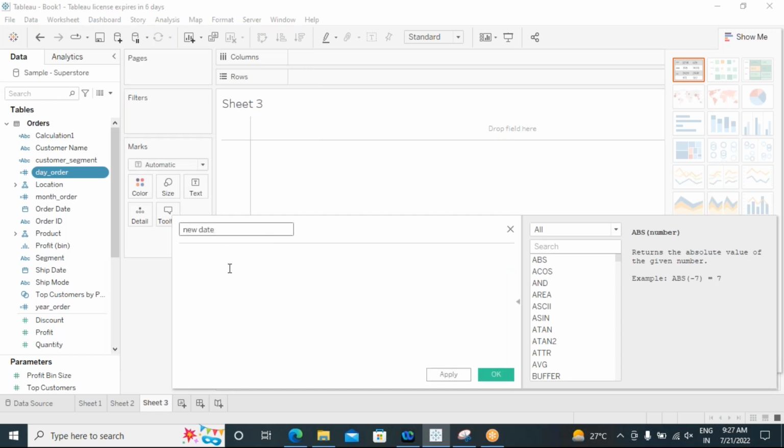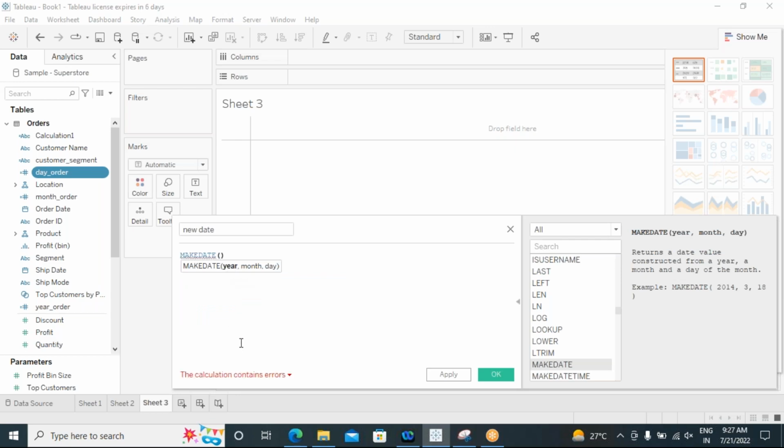I want to create a new date. The Make Date function is there, right? So go for the Make Date function. The year field, comma, month field, comma, day field. We need to drag these three different fields into here.